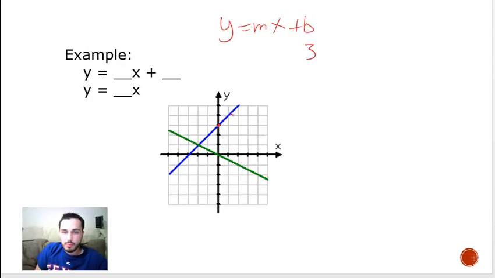And that's from point to point. So I find a point here, and a point here, and how much does it rise, how much does it run? It's going up 1 and over 1. So the slope is up 1 over 1, or rise over run. I can simplify that to just 1. So for my first equation, I identified the slope, the m, is 1, 1x, and the y-intercept, the b, is 3, so plus 3. One equation down, one to go.